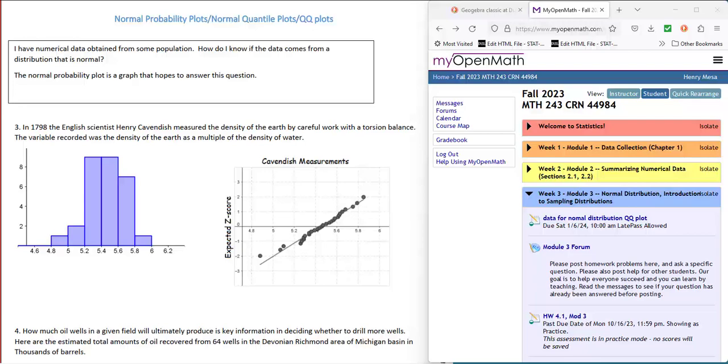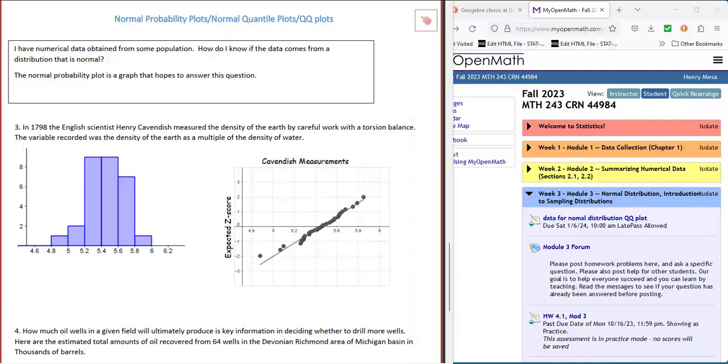We're going to look at one last topic, normal probability plots, also known as normal quantile plots. Sometimes you'll see software call them QQ plots, abbreviated, and what this stands for is quantile plots. The different names really pertain to how the calculation is done, but they're all trying to do the same thing. And what are we trying to do here?